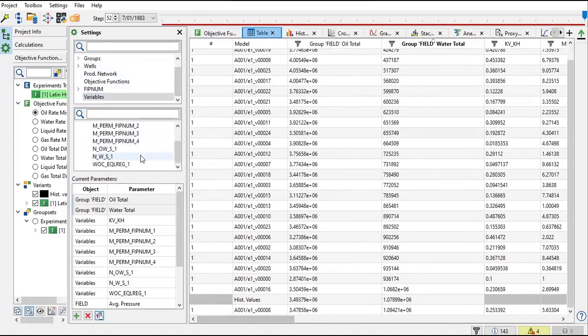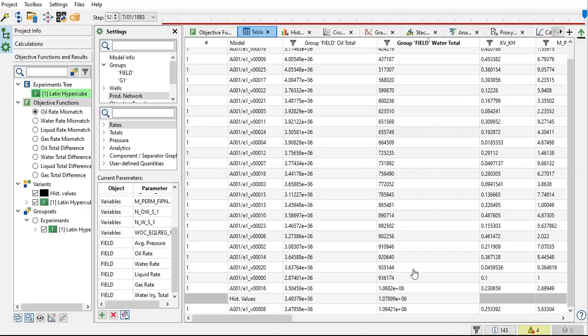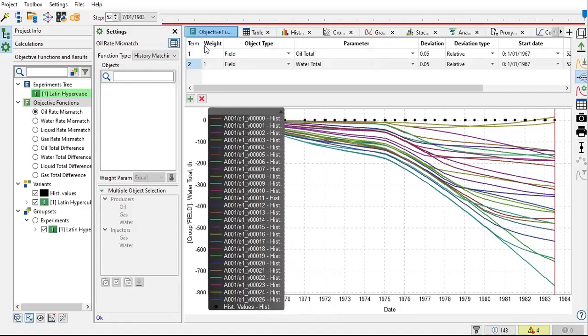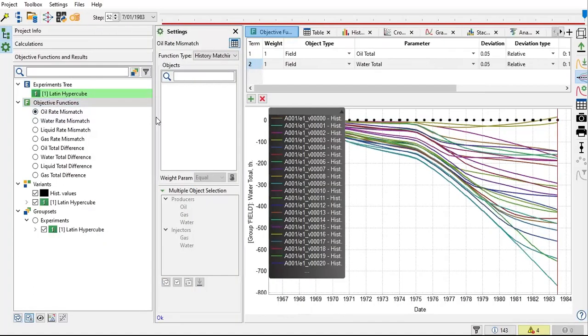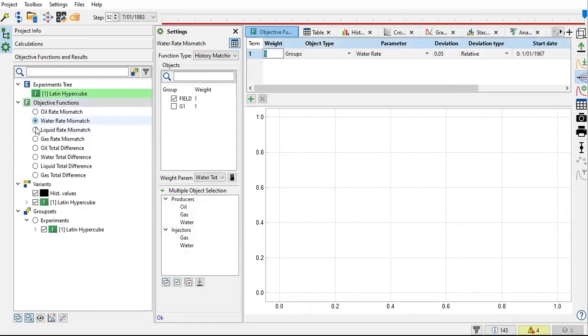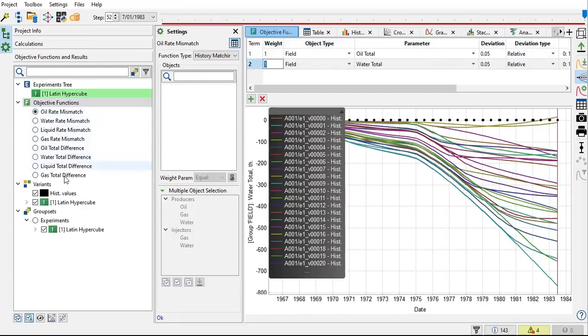and all right, but I think I made a small mistake here. So for the objective function, it is related to this one, the objective functions. By default, tNavigator already provides us with several possible objective functions like oil rate mismatch, water rate mismatch, liquid rate mismatch, and you can see here.